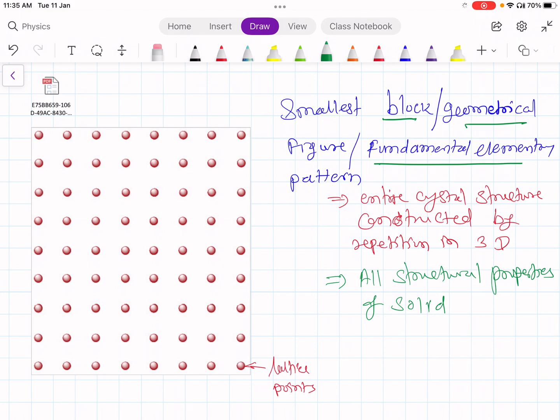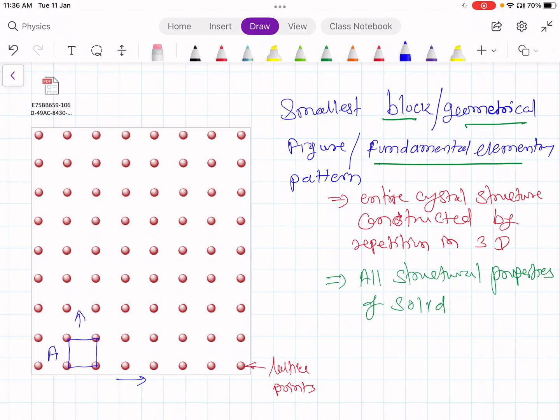Now in this diagram, I am showing some of the unit cells. You can choose it in different ways, and I will show the different types of unit cells here. But actually every space lattice has only one unit cell. For example, here I can draw this unit cell. I will name this as A. So for me, this is the smallest block, and if I repeat this smallest block in these directions, I will get the entire space lattice.